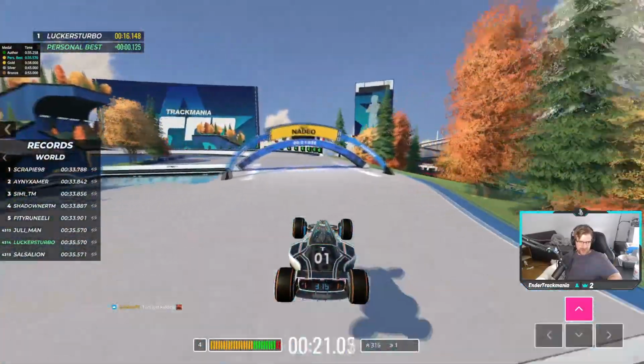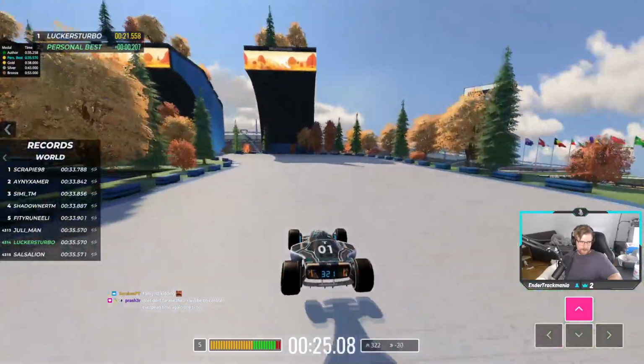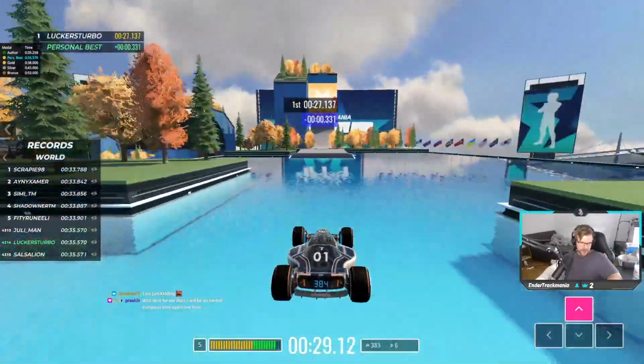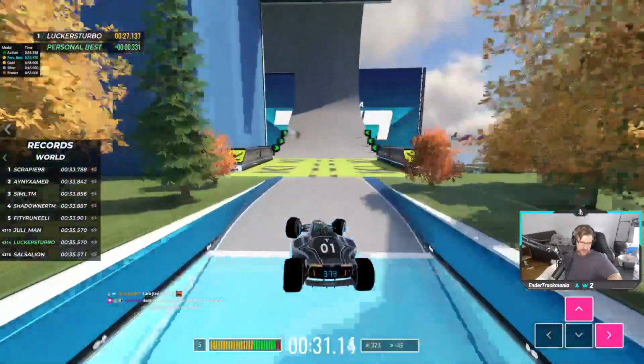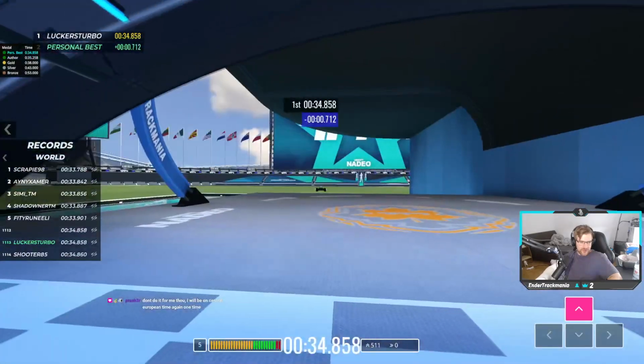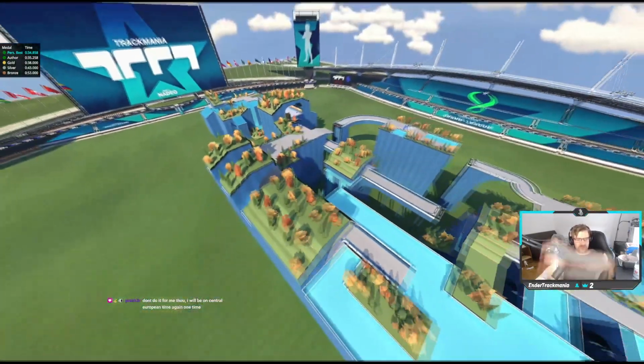A neo slide or an auto slide. Also here, this is not a drift, that's where I lost my time. So this should be enough. 33, 34, 35, not even, 34.58. There we go, next map.